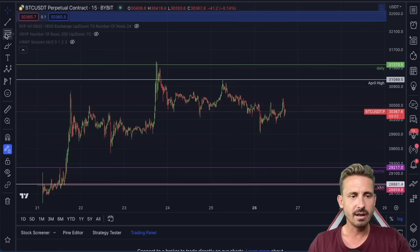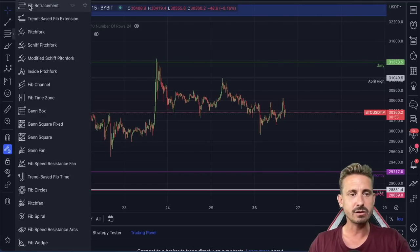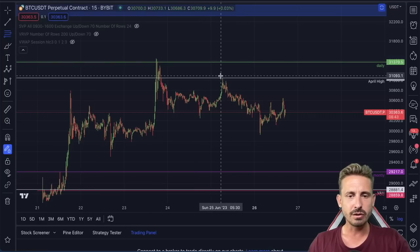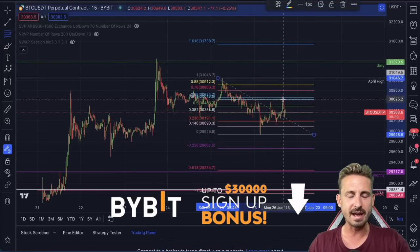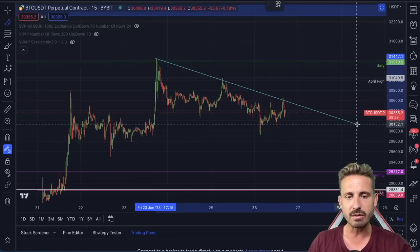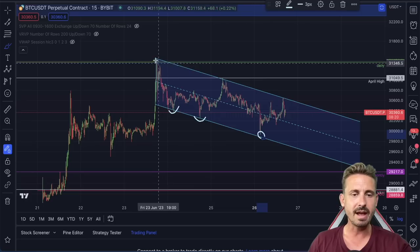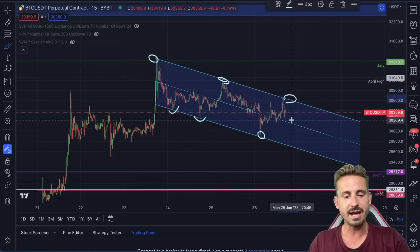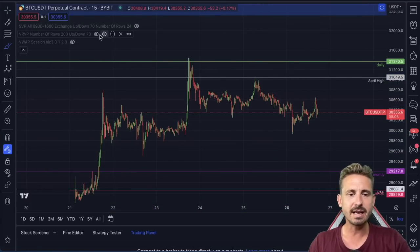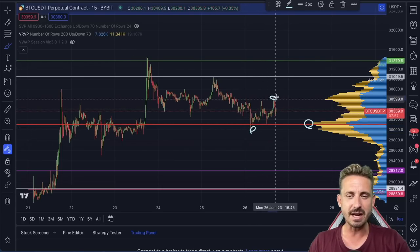Why was 30,600 a good shorting opportunity? I was sharing the analysis — hey, this is actually resistance. This was one of the best shorting opportunities, happening at 6 o'clock in the morning. It was the April high back-test after a swing failure pattern, getting rejected. From the pivot high to the pivot low you were hitting the 618 Fibonacci level. Very similar scenario here — hitting the 618 Fibonacci, getting that small pullback. Also hitting resistance from a descending channel, getting bounced from support, then resistance multiple times.